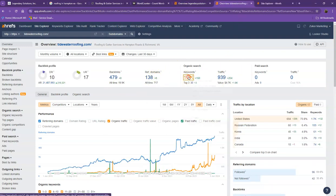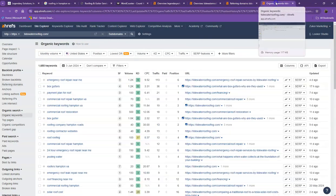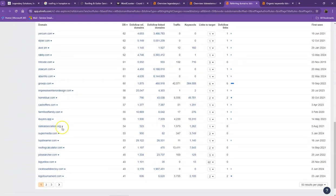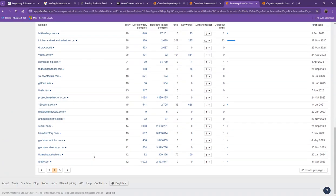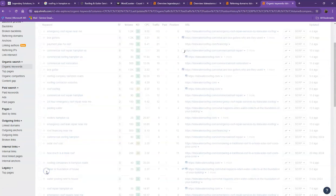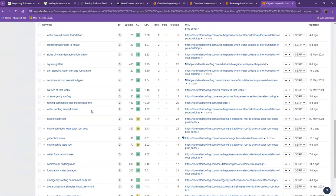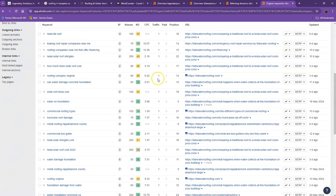Let's take a look at the strong backlinks and the keywords that your competitors are using, and discuss the importance of this in making your website stronger. Starting off with the referring domains — these are all the directories they're currently listed on that brings them a lot of attention and traffic, which is why they're also ranking higher in the searches. Next are the organic keywords — these are all the keywords they have listed on their website, so when customers search for these specific words, their website shows on top of the list. If you look at the volume numbers, those are the total number of people that search for those specific keywords on Google every month. That's how important choosing the right keywords is — more customers will be able to find your website quicker and easier.